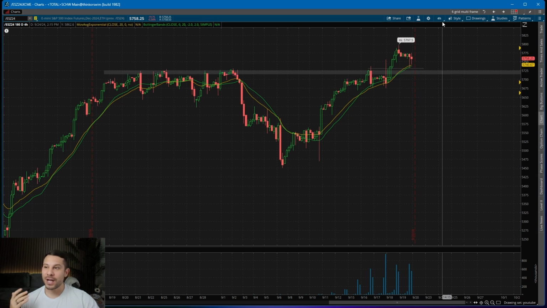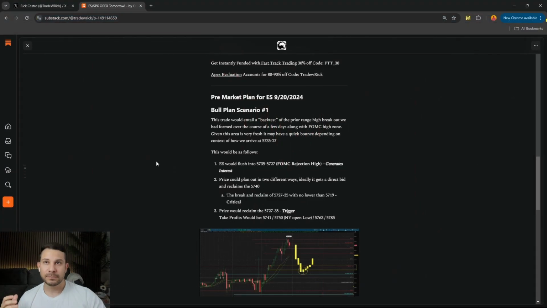There's another correlation. Now, the third element that I love to utilize, if it's there, is this an event-based level, right? In the most recent auction, has this level or zone resulted in a reaction due to an event? In this case, it did. And if you refer to my Substack, and I'm going to refer to it right now, not only was it a multi-week high, it was an FOMC high zone, right? It was a high zone, not a high exactly because the 55 was the high, but more or less a high zone. That gives me more conviction in the trade. That's another layer of validation, right?